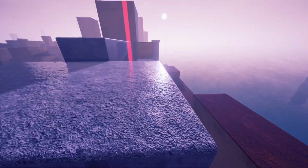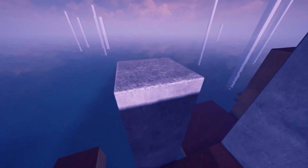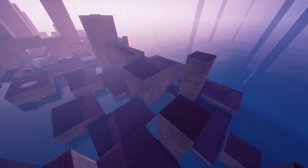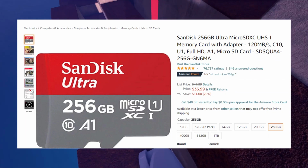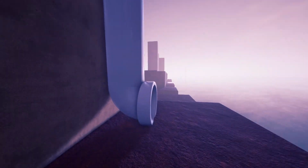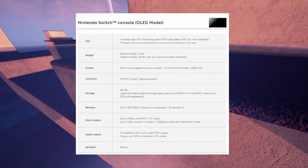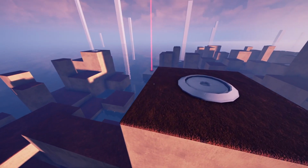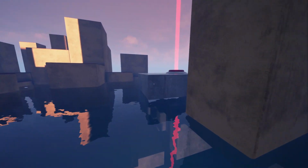Another thing that they also improved when it came to the original Switch was the built-in memory. Now, this isn't really a big selling point for me, neither for my girlfriend, because we both use 256 gigabyte micro SD cards for Switch. However, for those that don't have an SD card, they should be happy to know that this new Switch is going to have 64 gigabytes of internal storage rather than the 32 of the original. Like I said before, not really a big selling point for me, but I'm really happy that they did that anyway.